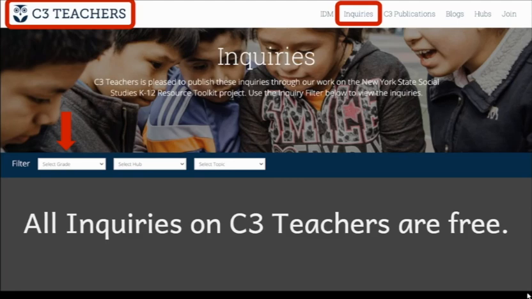Teachers from all over the country are creating inquiries and adding them to this website. So choosing a 6th grade inquiry might not go with our 6th grade content in Hanover County. The place that I go to first is always to select the topic, and then from there, I'll take the grades into consideration.